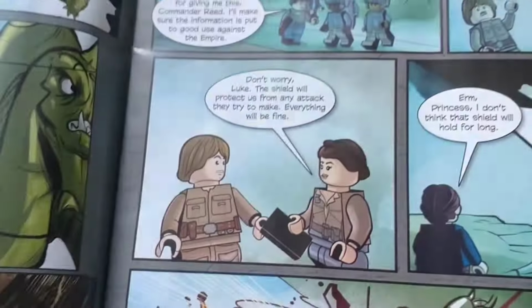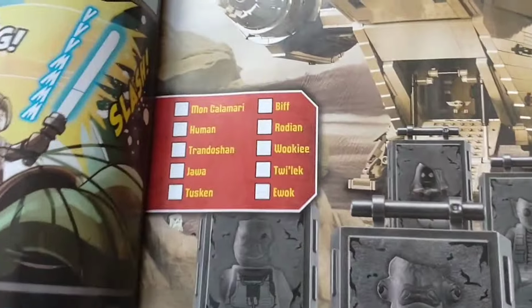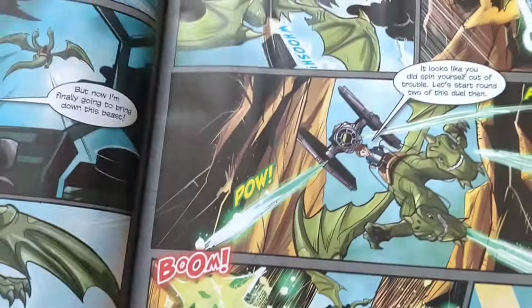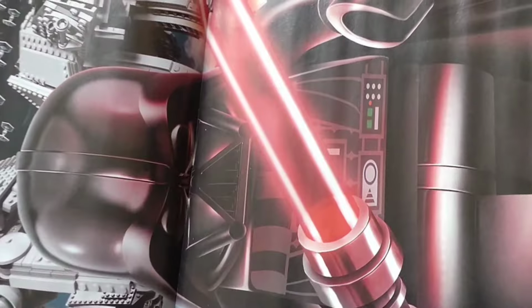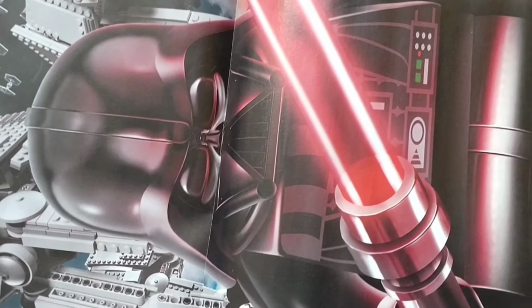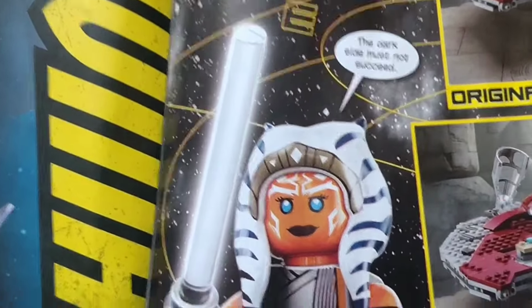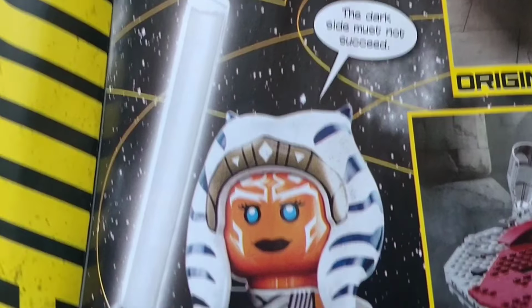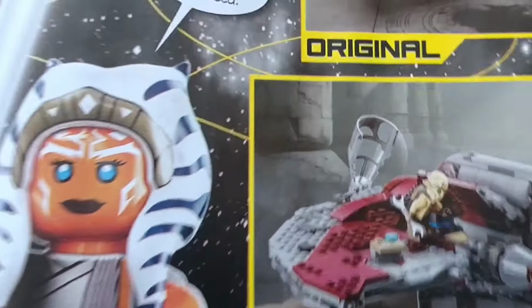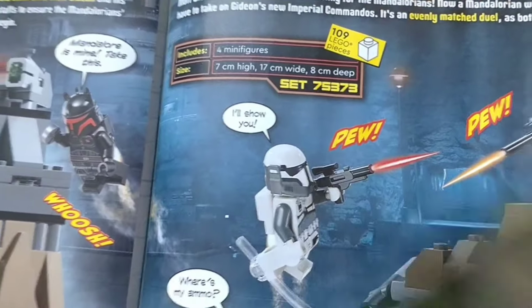it's pretty cool actually. I really like the Star Wars, and I like the way all the Lego sets are so cool. I had quite a lot of Lego Star Wars sets, and I'm really gutted. No, I sold quite a lot of them. Well, I sold all of them, in fact. I used to have Vader. Oh well, I'll just have to start collecting it all back again. And since I've watched all the TV shows, it's good to see the characters and the ships and everything in Lego form.